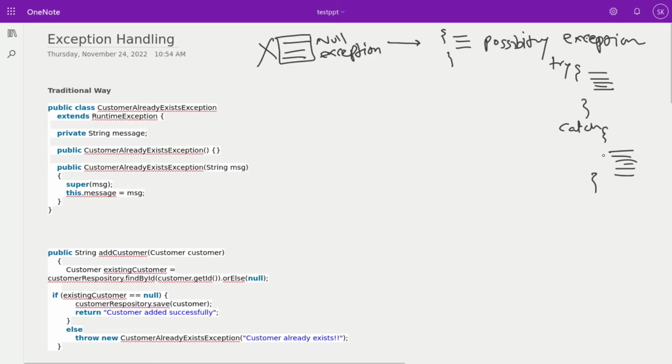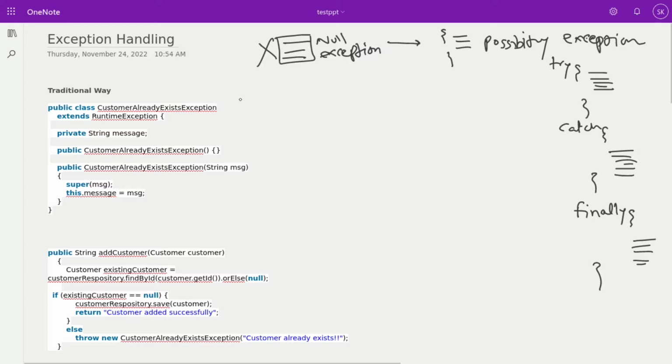It's not recommended, but if you want the behavior where that exception should not go till the end, you catch it and do some code, and in finally we close our resources. This is the traditional way in plain Java code.